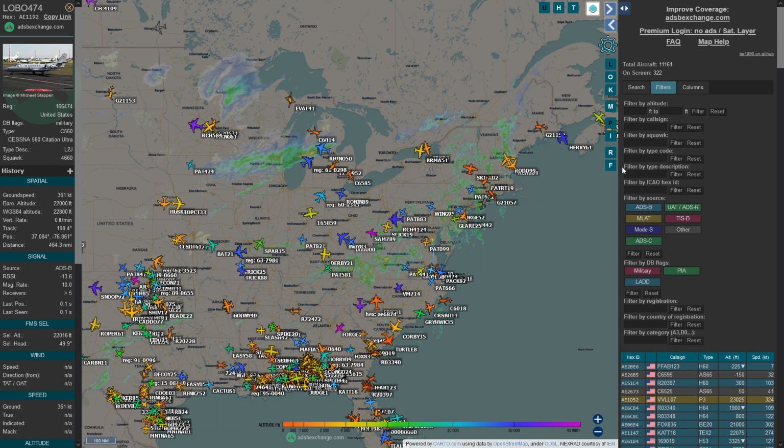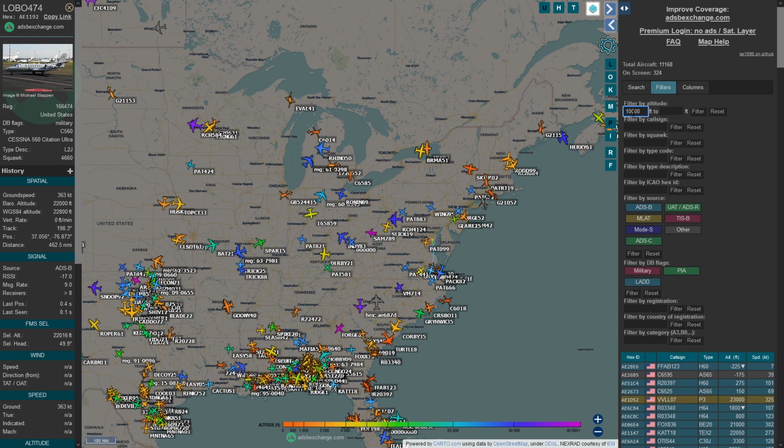Alright, so filters. ADSBExchange has a wide array of filters that you can use to manipulate the map and look at certain things, certain aircraft on the map if you want to. Let's say I only want to see aircraft between 10,000 feet and 50,000 feet.